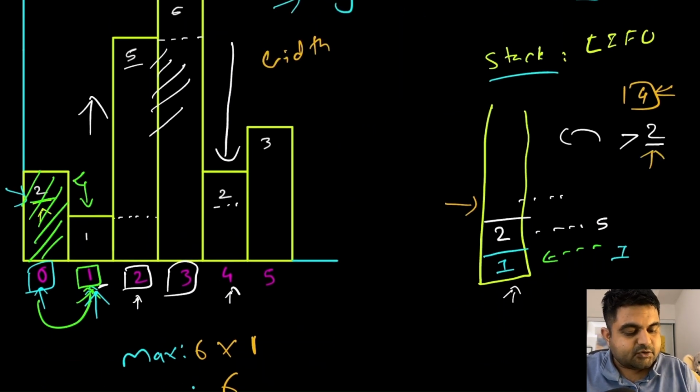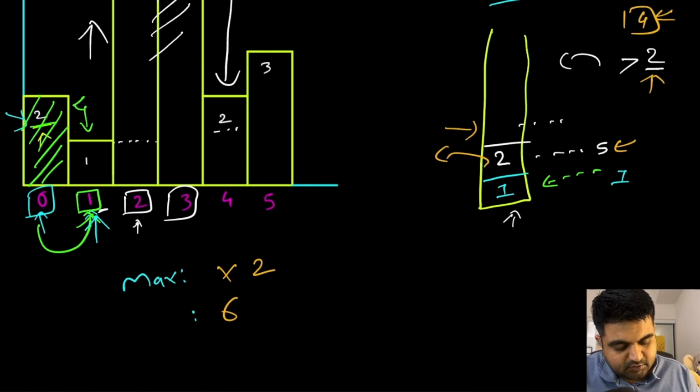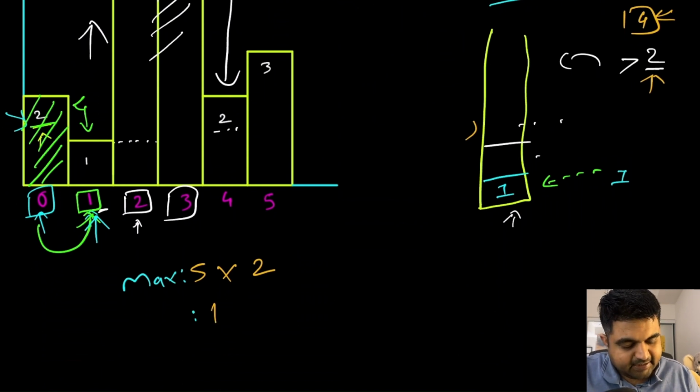No, because this is 2 and this value is 5, which means we would still have to pop one value out. If we pop one value out in this case, now notice that the height at this position is 2 and the height at this position is 4. So because this is a greater position compared to over here, what is the width we found? The width is actually 2 and the height we have is 5. So this is the height, and also let's get rid of this 2 from our existing stack. Okay, and now this area is going to become 10. So let's just add an area 10.